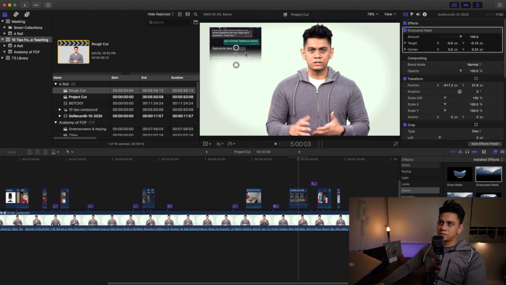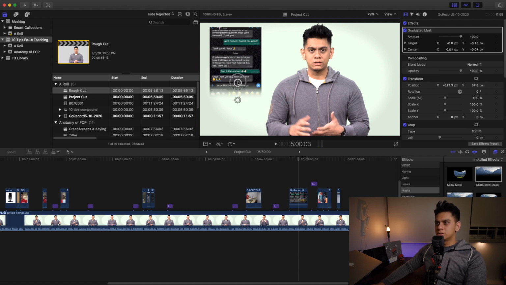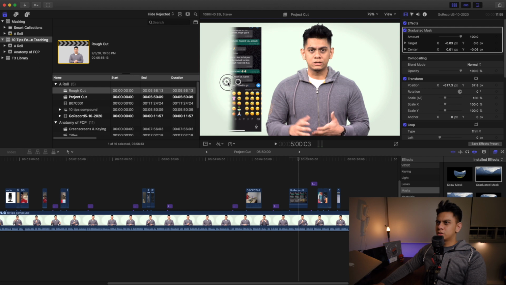You can adjust this however you want, really. There's no hard and fast rules. So maybe something like that. Again, put it up here. Maybe that's what I prefer. Make sure it's straight up, and then push it over to the side a little bit.